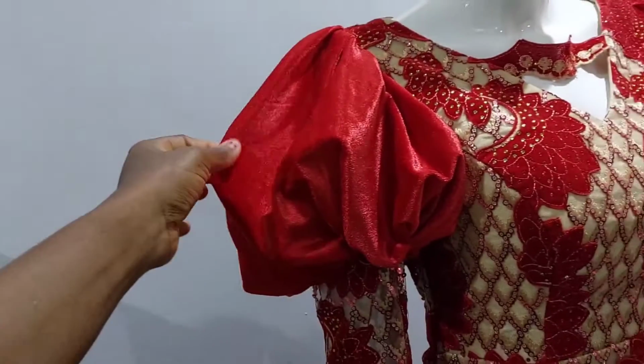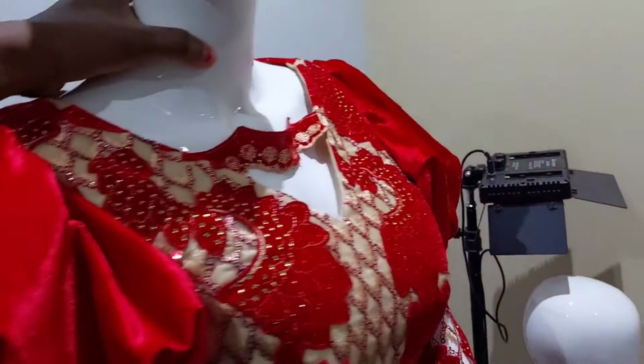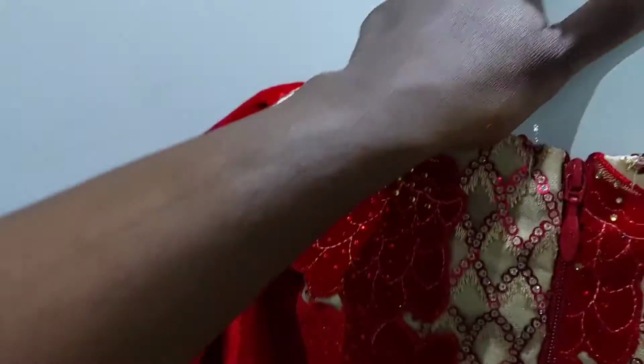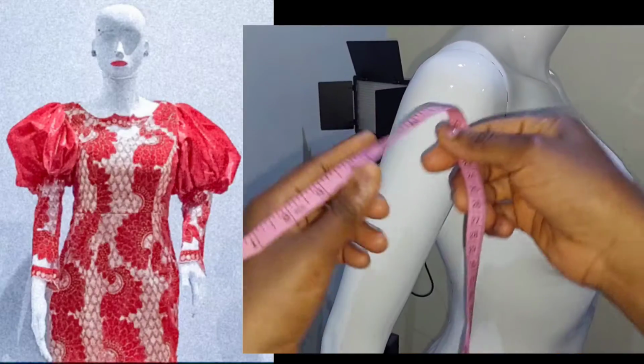My name is Yinka. In today's tutorial I'm going to be sharing with you how to make this sleeve. So let's get into it.